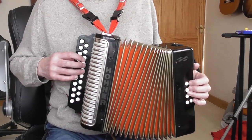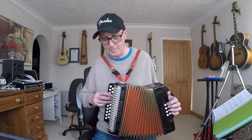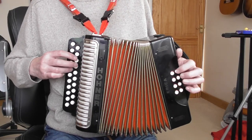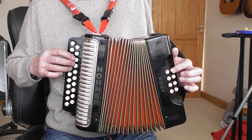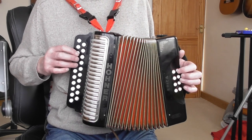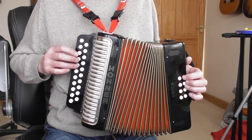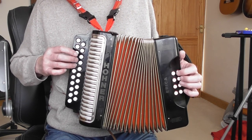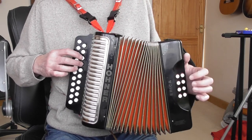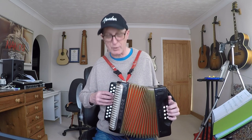pa pa on the push. Now you'll notice that the middle right hand note is a pull note, so what you're going to do is this. When you play it, make sure you lift the bass off. And then you can then play the second pa as you play this note, which is the note D. Notice it's got a diamond head, and that tells you it's on the other row. It's on the G row. And it's button number 5, finger 3. See? So that's quite a tricky bar for a beginner. But good practice.